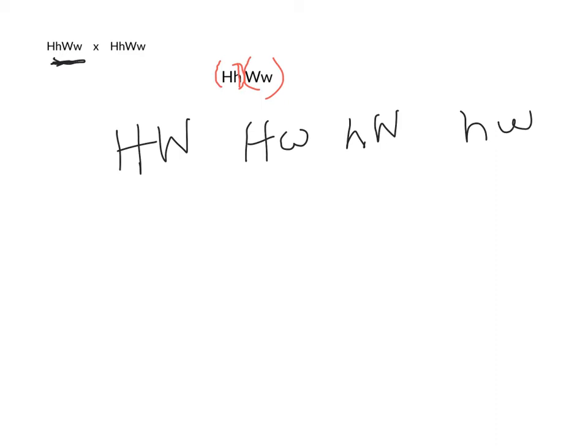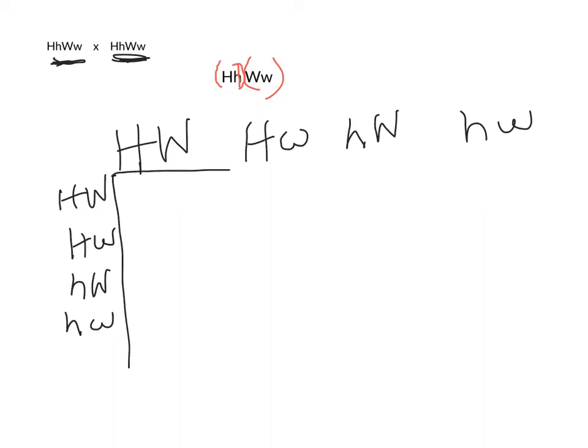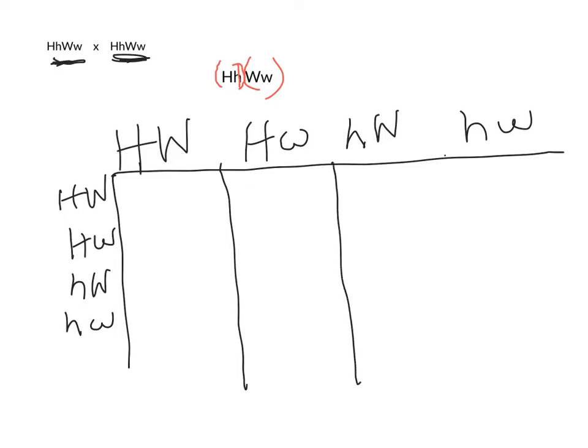So these are the gametes. Now, normally you would do this twice, one for this parent, one for this parent, but because we know that both parents are the same, we know that they're going to have the same gametes. So what I'm going to do now is put up a Punnett square using the gametes that we've just created. And this is going to take some paper, and giving yourself as much room as possible, especially if you're like me and you're not the best handwriter, is going to be important.